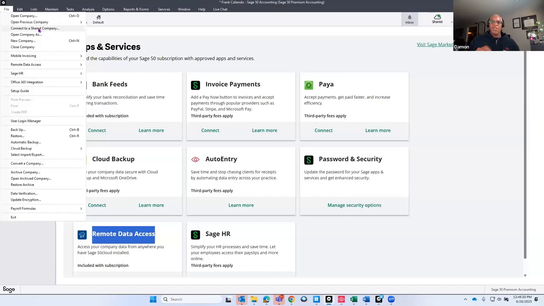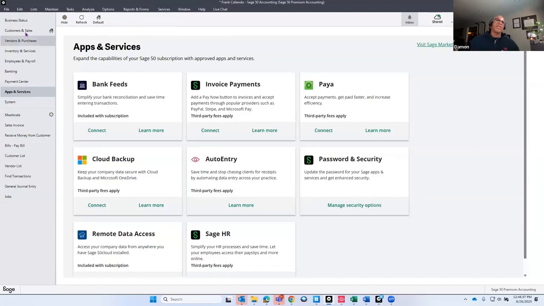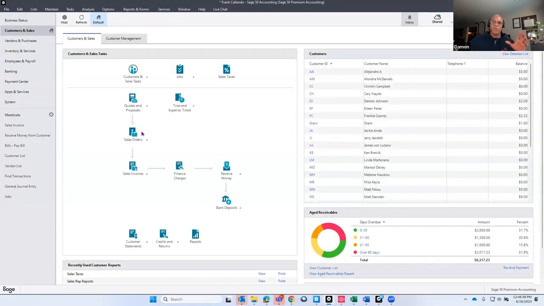You just click on it and connect, and it'll download that backup from Amazon Web Services down to your computer, and it'll restore the company on your computer. And at that point, you'll have the company on your computer, and so will the others. What you're doing is sharing the changes that you make in data. So anytime you make a change in data, it's going to send that change to Amazon Web Services and back down to the other users.